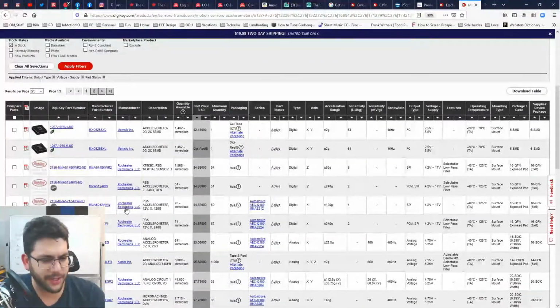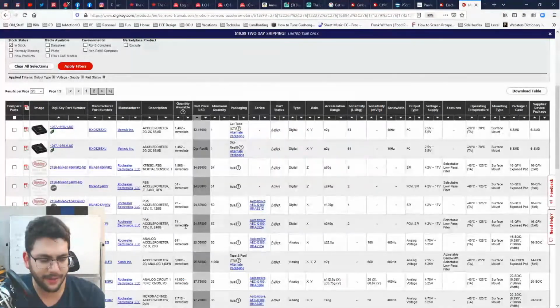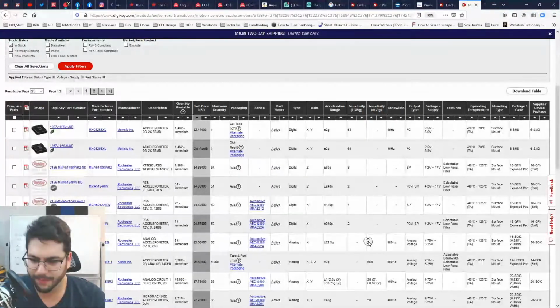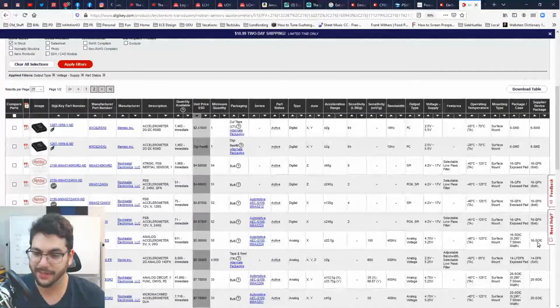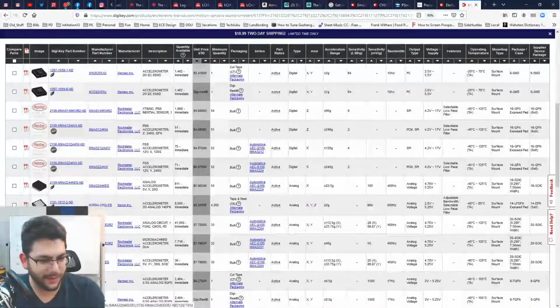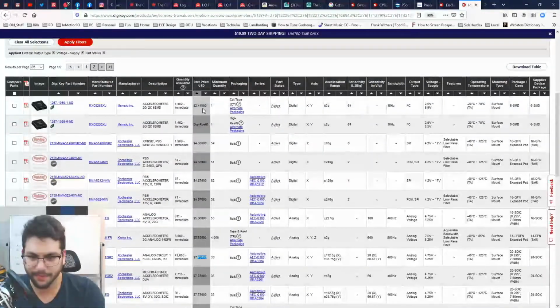I don't know Rochester Electronics, but that is an old school looking package right there. That's like a tall, fat T-SOP. It's called a 16 SOIC. Yeah, sure. Rochester. Oh, wow, this is a new design. Okay. These are all very expensive, but that's how it goes.